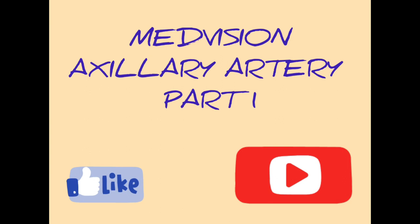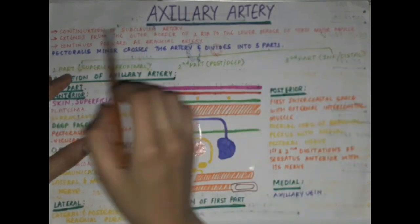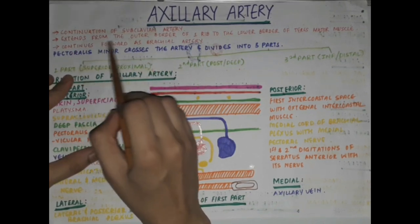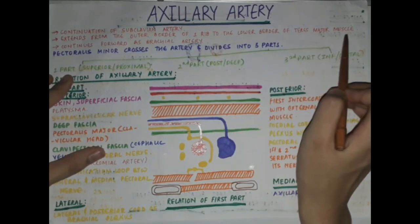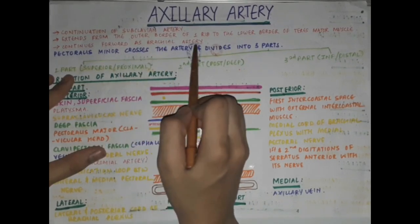Today's video is about the axillary artery, so let's get started. Axillary artery. The axillary artery is the continuation of the subclavian artery. It extends from the outer border of the first rib to the lower border of the teres major muscle. It continues forward as the brachial artery.